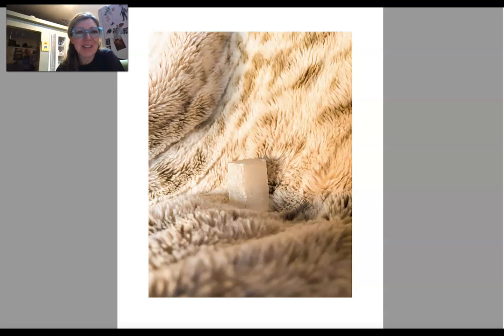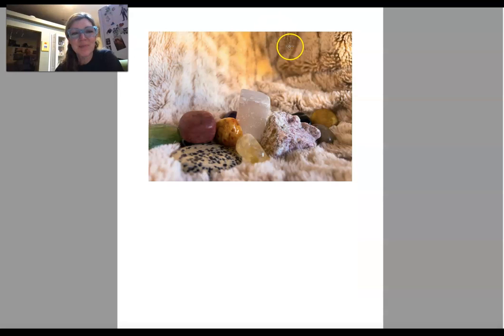And then this one's really cute too. Maybe your little crystal sat upright and turned on the lights because there was a scary part in the show. Okay, now I'm going on. But meaning is something that's really fun to talk about with photography. And then this is also lovely.